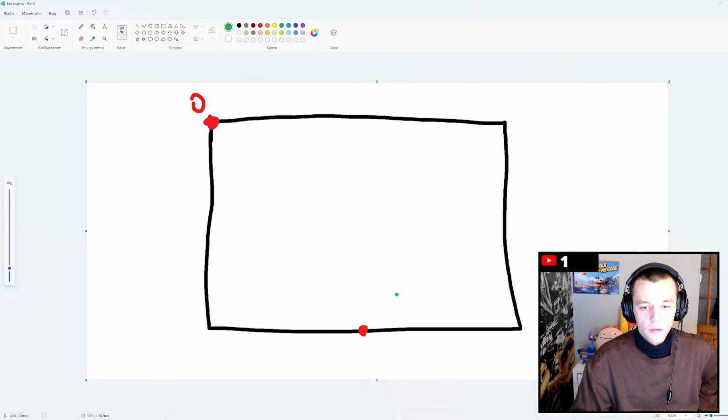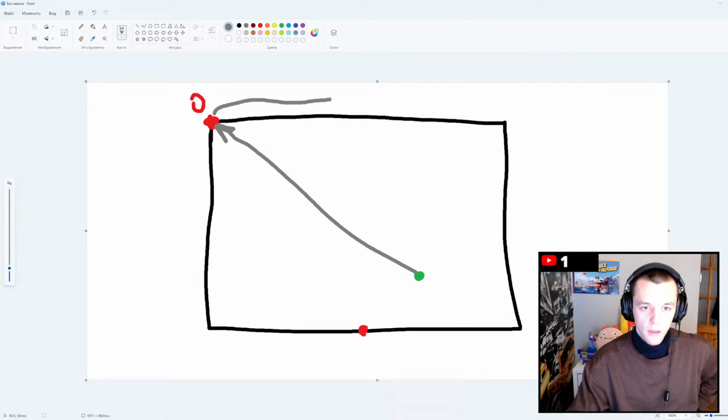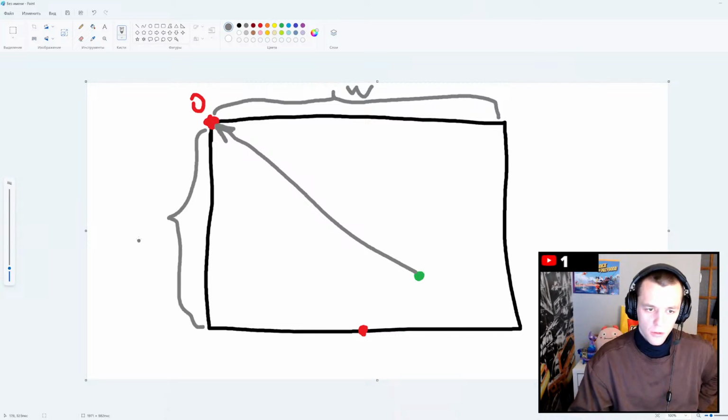So we have a point somewhere here, I don't know. Basically, what I'm thinking is that we need to somehow compute where the origin is located, and then knowing the width and knowing the height, and we know it, at least I hope so.